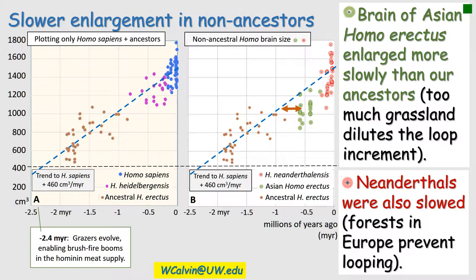There are Neanderthals. And they're mostly below the line, except for those light ones above the line. Now, the ones above the line are a special case. That's interbreeding with Homo sapiens. We got a lot of Neanderthal genes that way, and it appears that they got some big brain genes from Homo sapiens. So all of those large brain points for Neanderthal are in the Neanderthal's final 31,000 years.